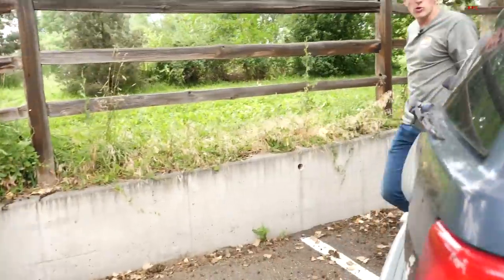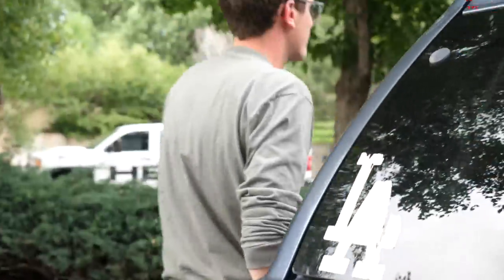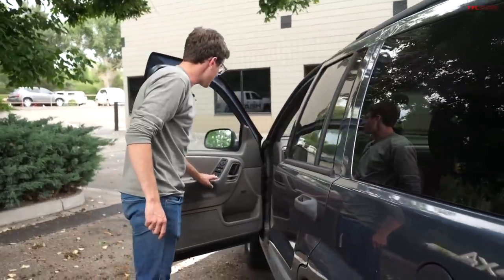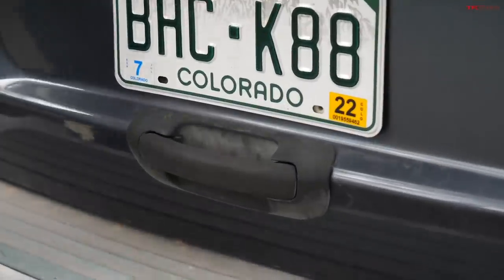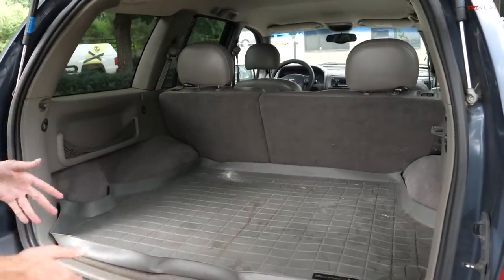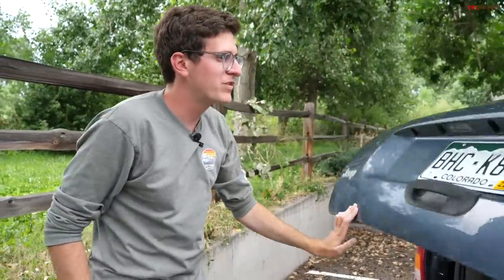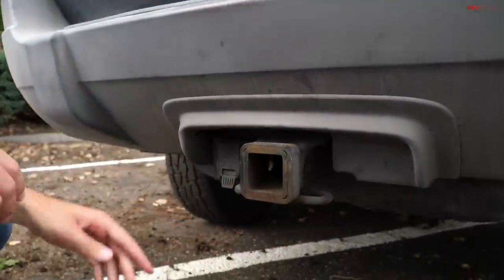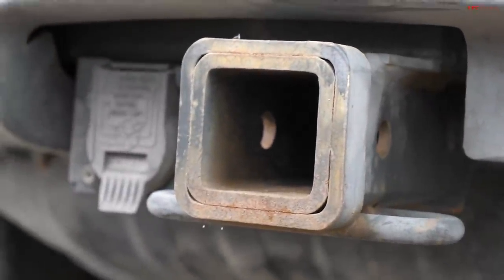The cool part about these vehicles is that even though they're relatively small, the trunk and storage situation is remarkably good — likely because they have less sophisticated safety systems than newer vehicles. This one has the six-disc CD changer. You could never get this vehicle with more than five seats in the States. I like the tow package — it's got the seven-pin wiring as well as a receiver hitch, giving you right around 6,500 pounds of towing capacity.